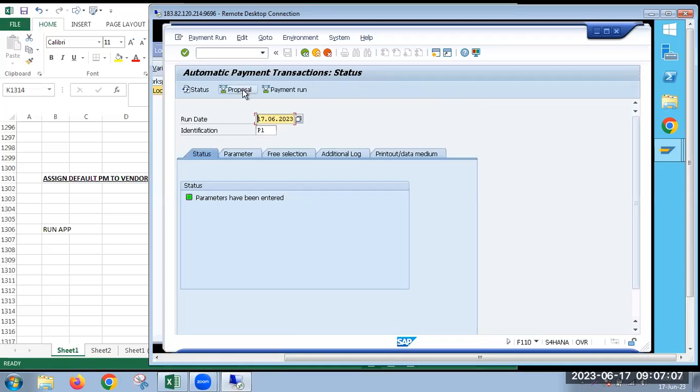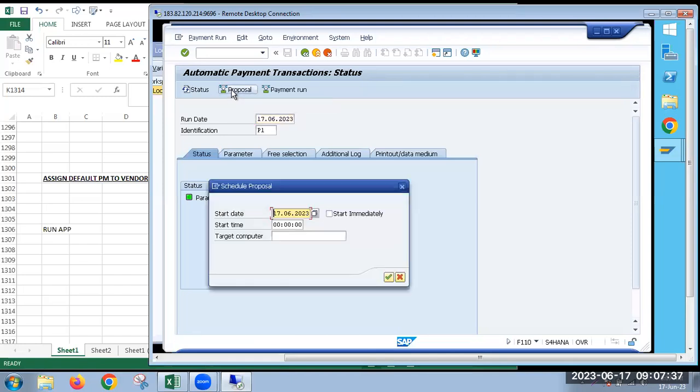Now we'll go for a proposal. In the proposal, the system will do the cross-checking and finalize how many vendors and how many transactions are to be paid. We may have multiple vendors selected. Some vendors will satisfy the due date, or some will satisfy the payment method, so there will be checkpoints. We can schedule a proposal, and on scheduling, we can also specify a different date, as of which the system has to cross-check with the configuration and the parameters.